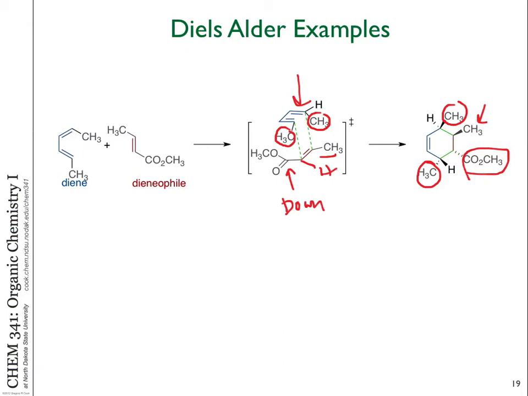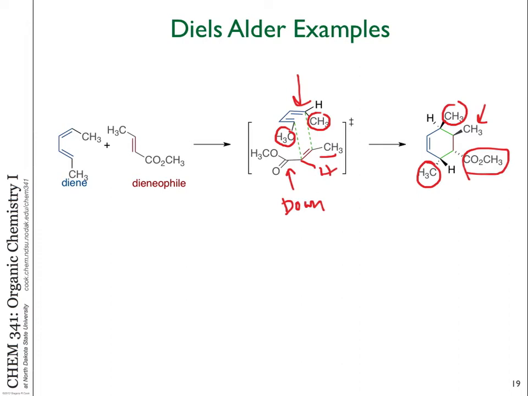So what I'm talking about is, of course, all the relative stereochemistry. That is the orientation of this versus this versus this versus this. Not the absolute enantiomer. Actually, we don't have a way to control that in these reactions because there's nothing chiral to start with. Okay? I've drawn one enantiomeric possibility for the transition state. If I take this double bond and bring it from the top of that diene, I get the exact same product but the mirror image. Relatively, cis and trans, they'll all be the same. But if you flip every single stereocenter, that will be from the transition state where this comes from the top.